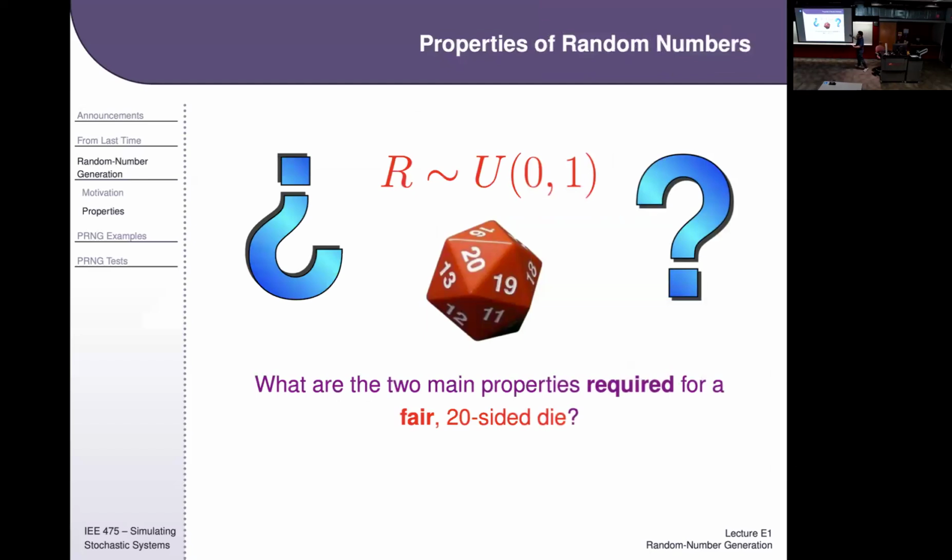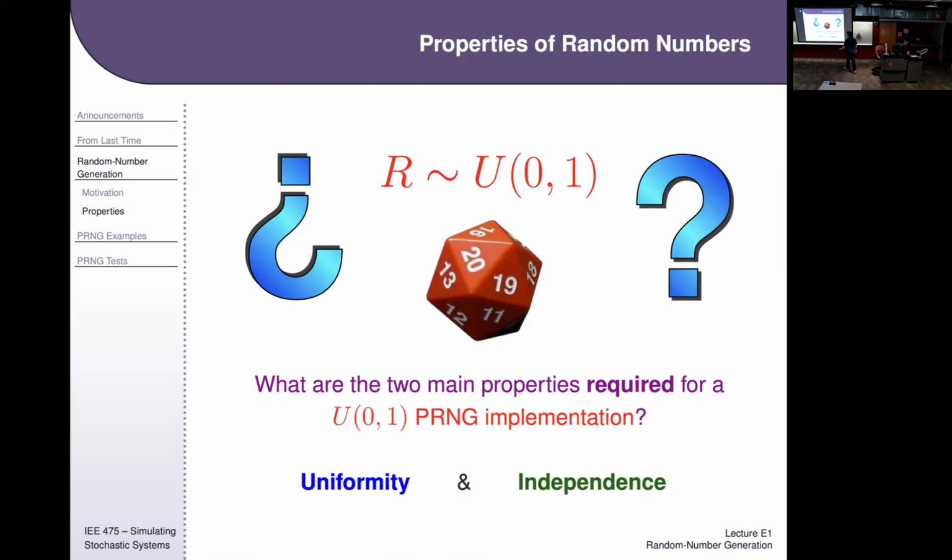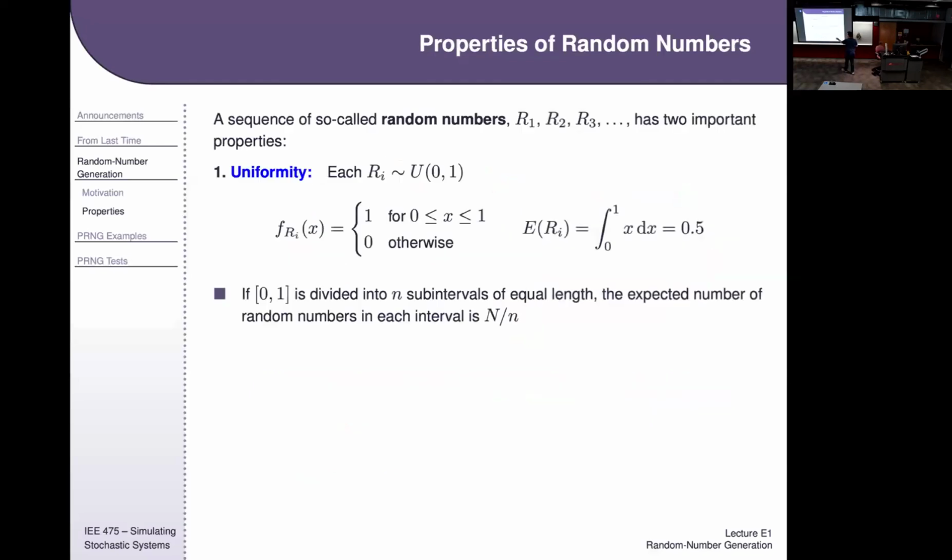So how do we know that we've got a good random number generator? Well, these are two properties you should remember. These are two properties you'll definitely be tested on, and you will test for these properties in homeworks and things, and that's uniformity and independence. We're going to go through what both of these are briefly here. Uniformity means that they've got to spread out evenly between 0 and 1 with no bias. And independence means that when you draw one, you can't predict where the next one is going to come from, except for knowing that it's coming from 0 to 1. Those are our two big properties.